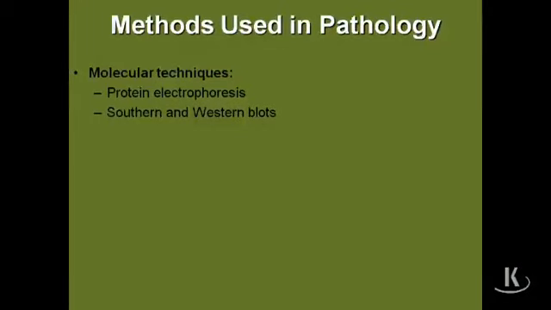It's easy to recall. Another important thing is you look at Southern and Western blots. You can look at antibodies to various proteins. These are things that are used, like Western blots, initially in the diagnosis of AIDS or the suspicion the patient has been exposed to the AIDS virus.